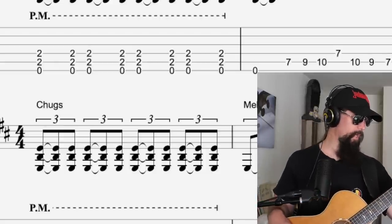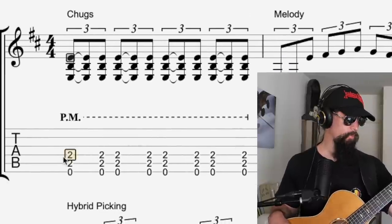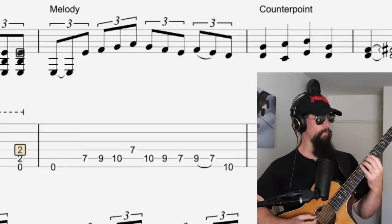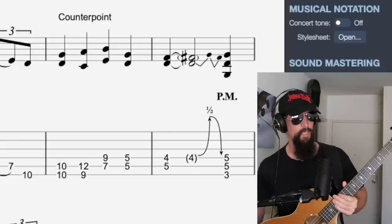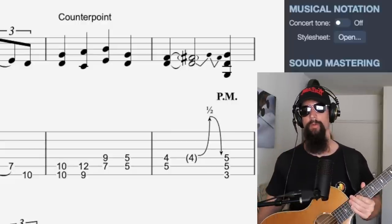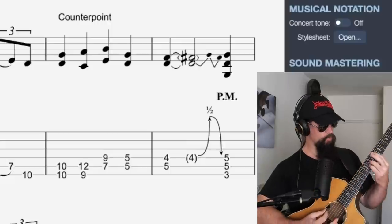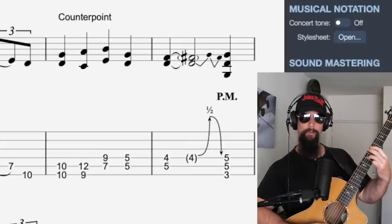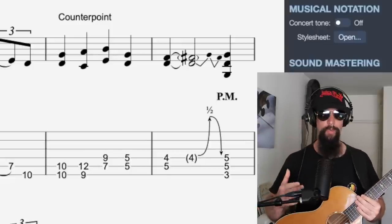So then we're back to the chugs, right? Let's board the choo-choo chug train and chug it out a little bit more. The melody comes back in again, that line that we played. And then comes the C word, counterpoint. And counterpoint is one of the most useful things you can learn as a guitar player to write songs and really to improve your riffs with. Instead of just moving power chords all over the place with parallel motion, so you're not changing the form, counterpoint allows you to develop a more interesting line.